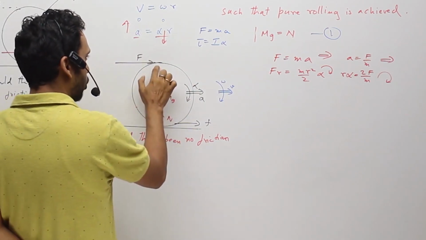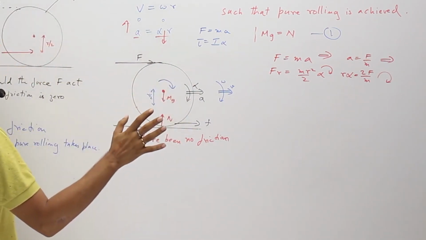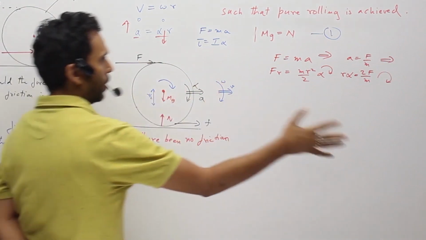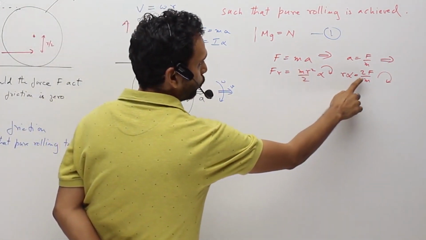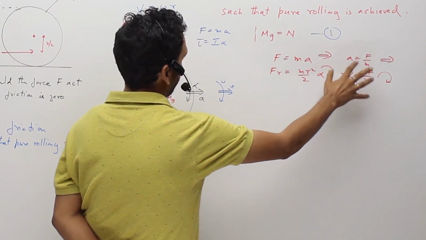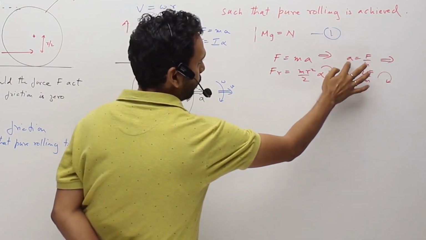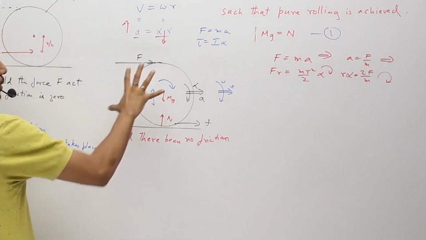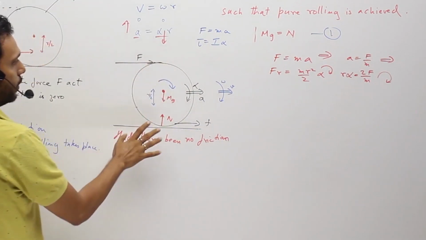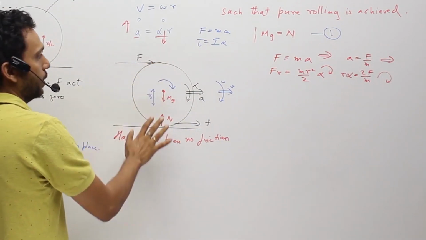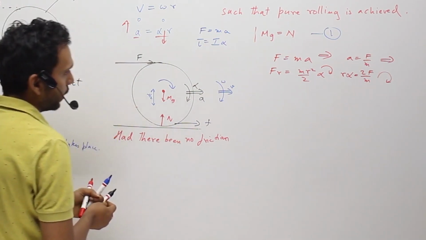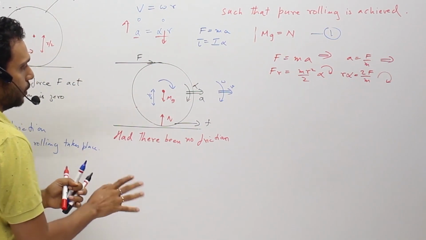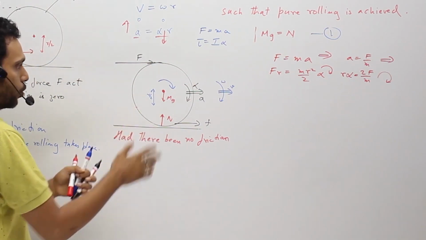Except when it was a ring, had it been a ring, this I would have been mR square and you wouldn't have a 2 over here. So by luck, your A will match R alpha perfectly. Hence, for a ring, the force over here will create no friction. That would be the ideal case of pushing the body where no friction is required and still it pure rolls.